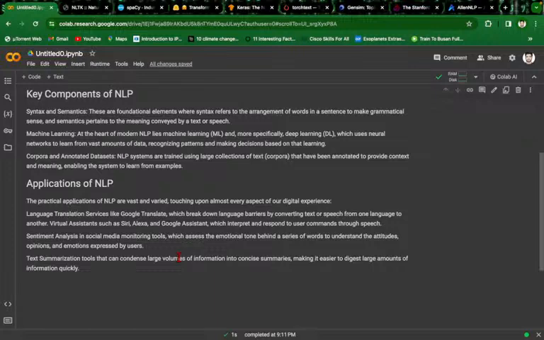Now there are some challenges in NLP as well. You have created a sentence which sounds positive, but it is kind of negative, right? There the NLP is having a lot of challenge right now.